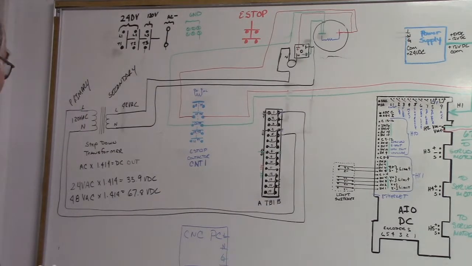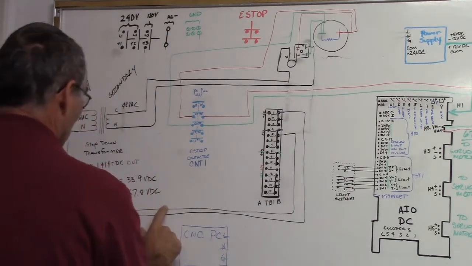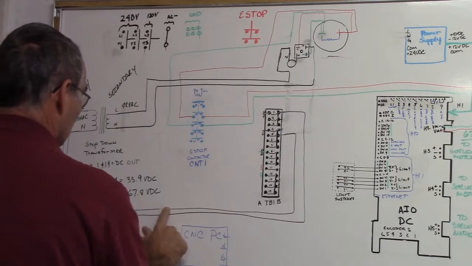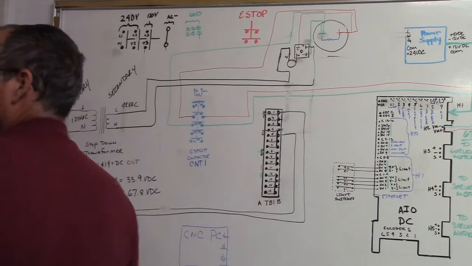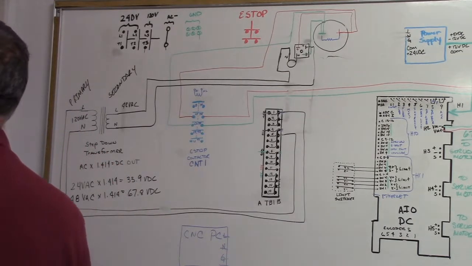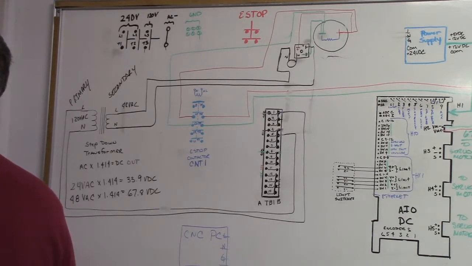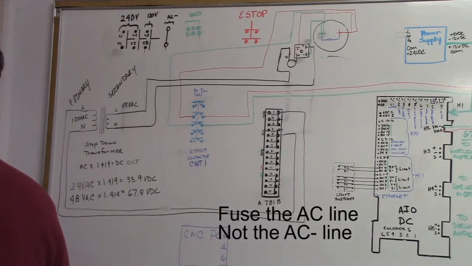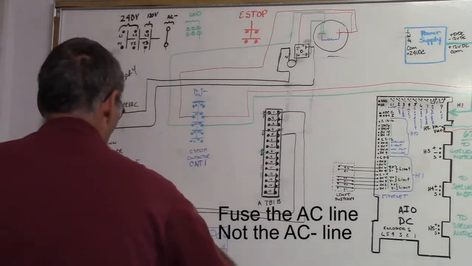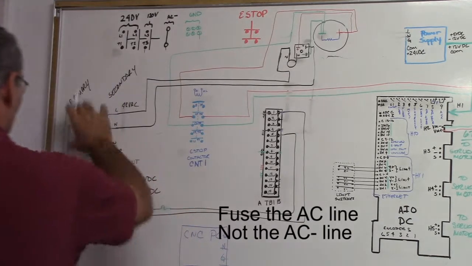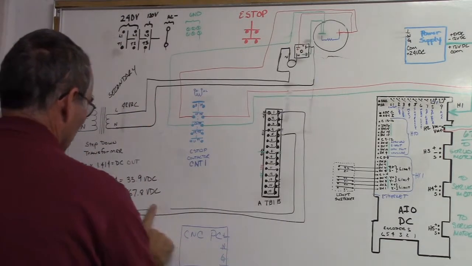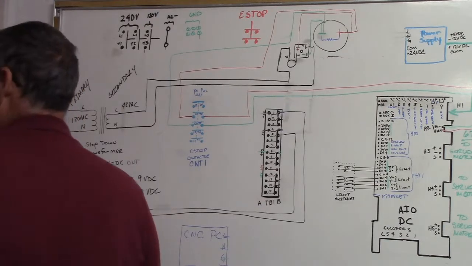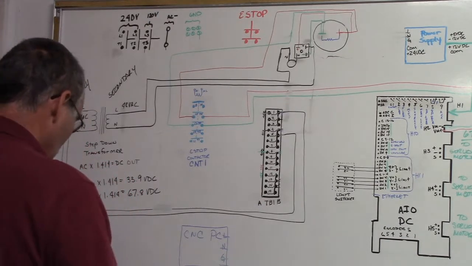The other thing that you probably want to do is you probably want to put a fuse in line here. Let me take a look at their schematic and see if they have one. They probably don't. I don't see one jumping out at me. So you could put a fuse here. Something happens over here, this thing overloads or whatever, it pops that fuse. You could do it, but it's not shown on the all-in-one that I can see.